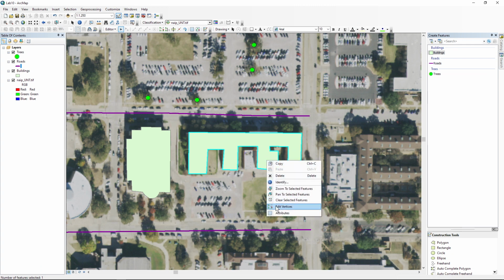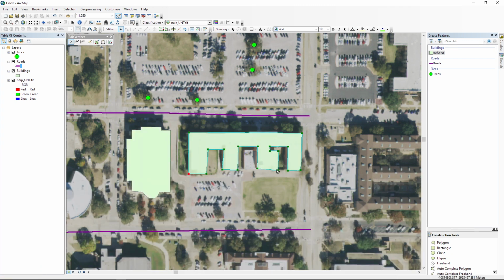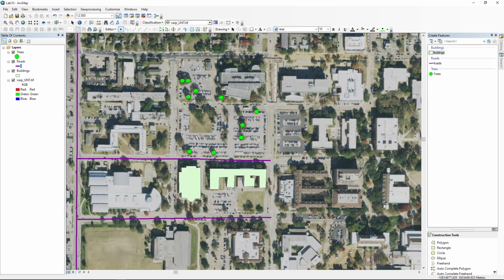I would still probably want to edit this one and bring it up, to even it up. But anyway, that's what you'll want to do for this. You don't have to hit F2 to commit it. It's just kind of habit for me. But anyway, that's how you're going to draw your polygons here.